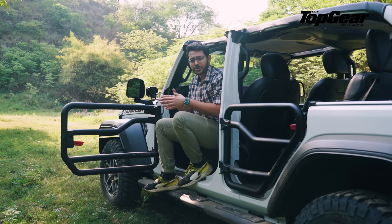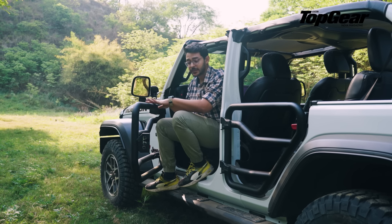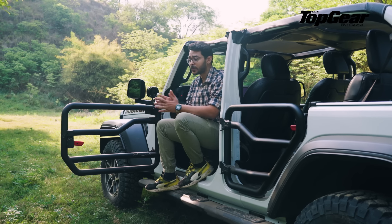This is the accessorized version wherein the doors have been taken off and replaced with these metal doors. These are totally street legal and they do have a locking mechanism. They allow for better off-roading capabilities because you don't have vision just straight through the windscreen — you can also look down on the sides through these doors and place your tyres better.